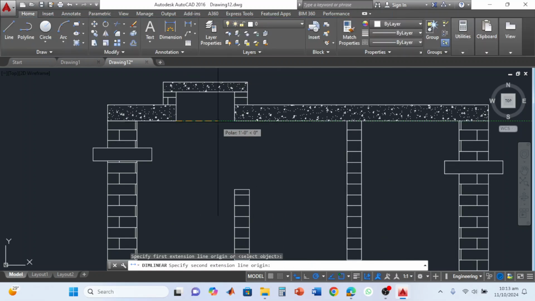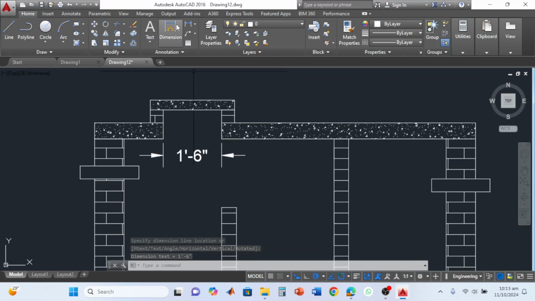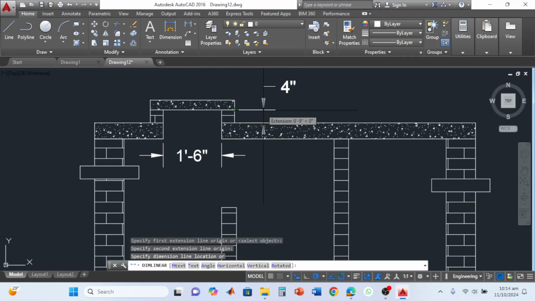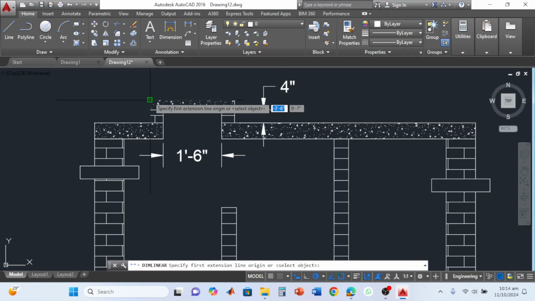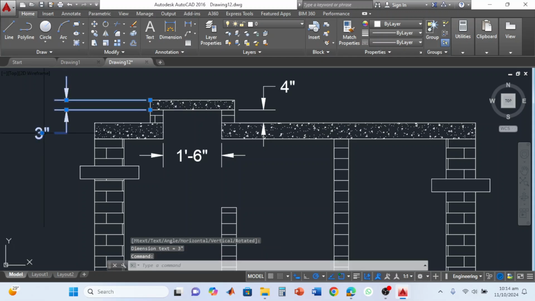So opening is 1 feet 6 inches. Height of a brick from here to here, it is only 4 inches. Thickness of a cover is 3 inches. Thickness of a cover is only 3 inches.